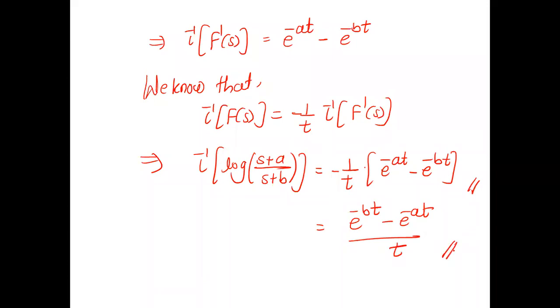Easy. Just remember, whenever there is a log or inverse trigonometric function, you have to take the derivative and the Laplace inverse of that derivative, and whatever the answer comes, you will just multiply it by minus 1/t. That will be the required answer for log or inverse trigonometry. Is there any doubt?